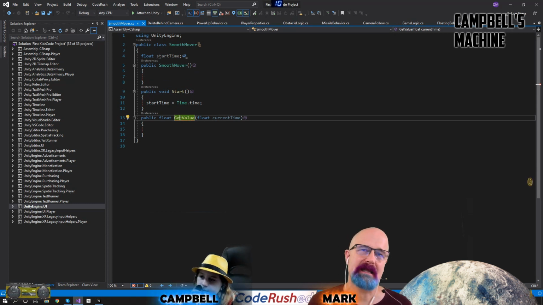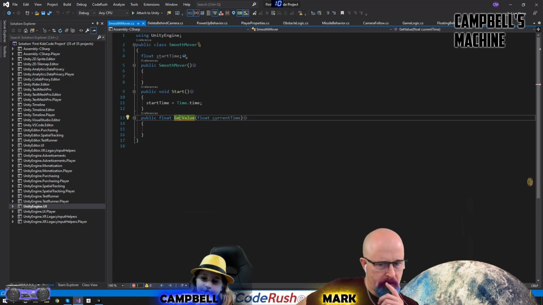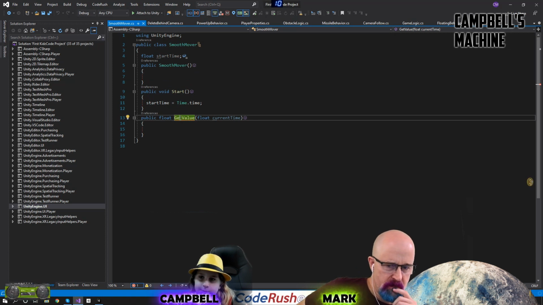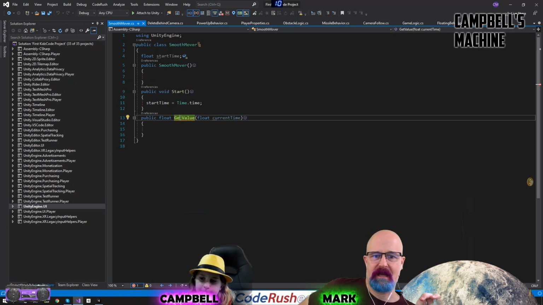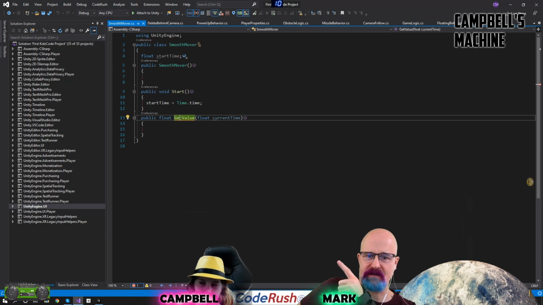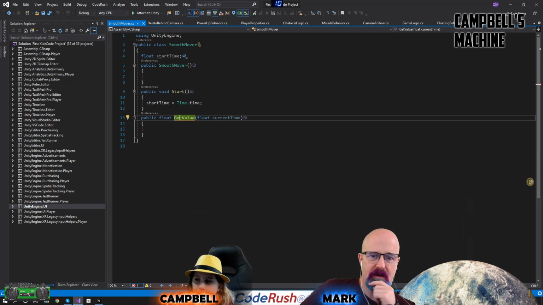Yeah, it's not a set. It's actually something called return. Do you remember return? It means we're done with this? Yeah, we're leaving the method. And if the method returns a value like getValue does, it returns a float. See the word float next to the left there? It's going to return a float. So we can return a number.